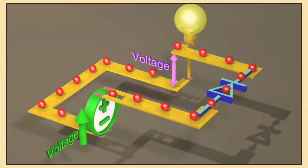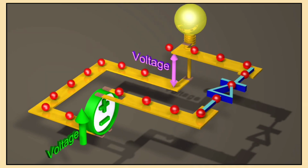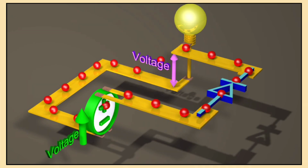Next up, the voltage regulator makes sure the alternator doesn't send too much or too little power to the battery. It keeps everything balanced, so you don't risk overcharging or undercharging your battery.